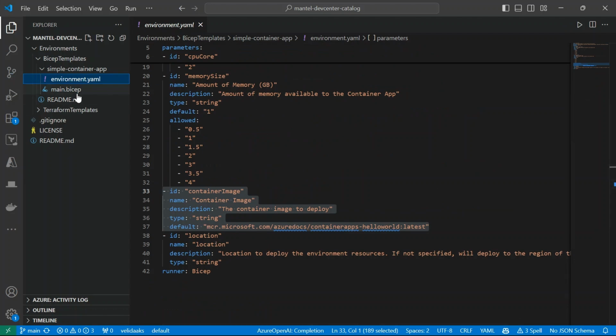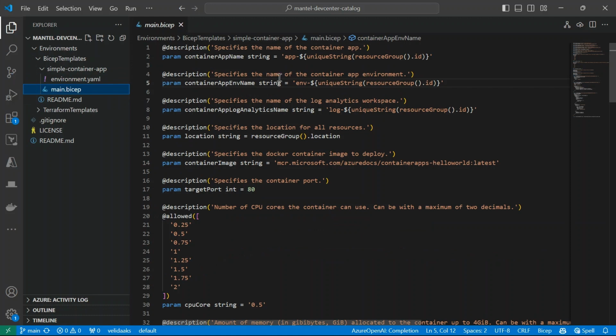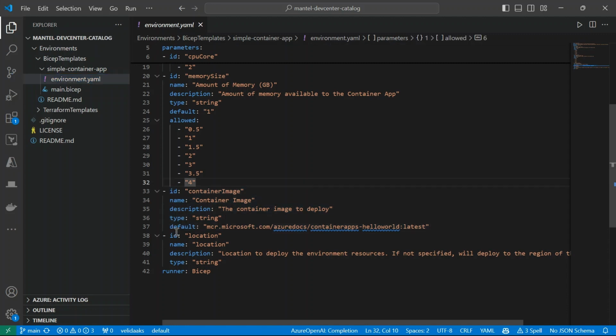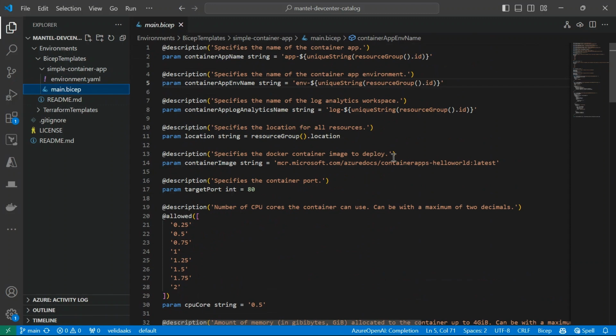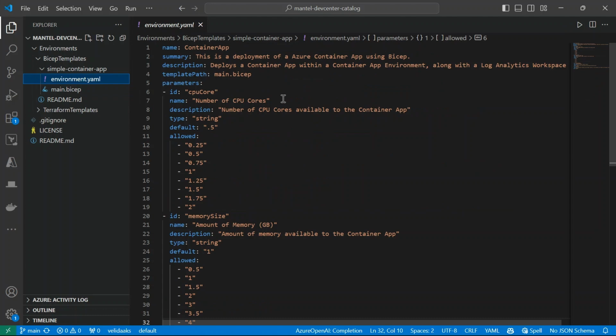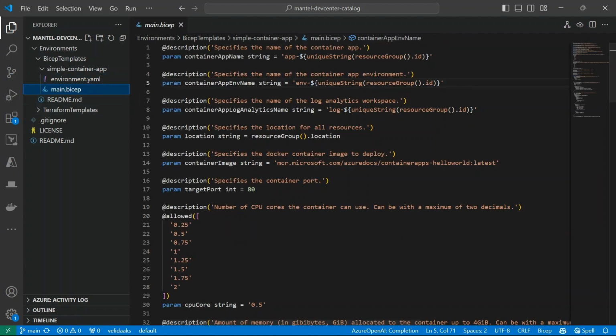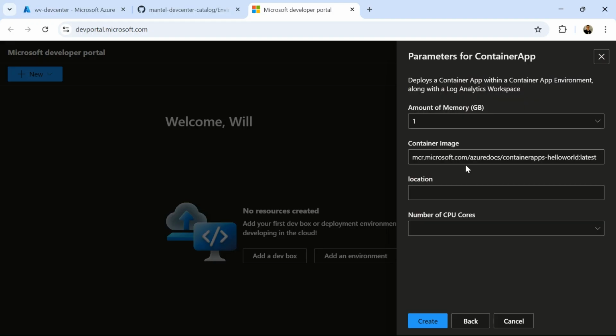So if you're coming from a background where you know what Bicep and Terraform are, when you provide default values for your parameter, you would define it like this. And with that environment template, you can essentially do the same thing by providing a default parameter within your YAML file as well. So your parameters, the ones that you want to configure and make available or open up to developers so they can provision for themselves, you make that available through your environment.yaml file. So that's pretty neat. So that explains these parameters here.